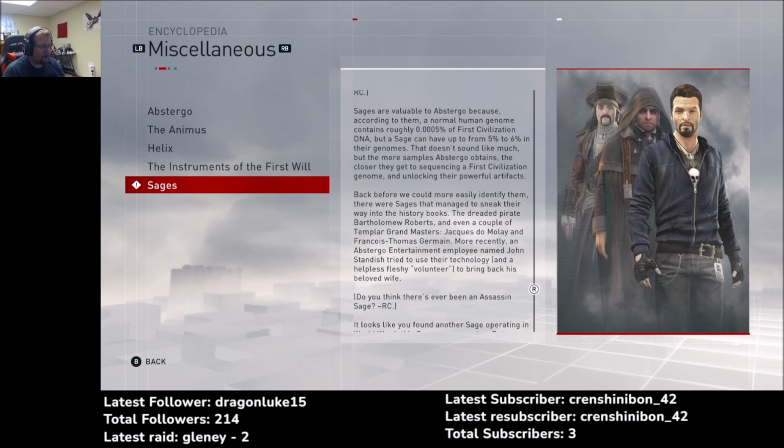Sages are valuable to Abstergo because, according to them, a normal human genome contains roughly 0.0005% first civilization DNA, but a sage can have from 5% to 6% of their genome.